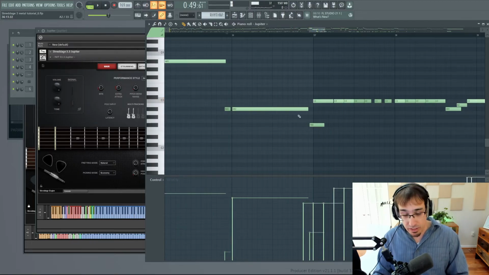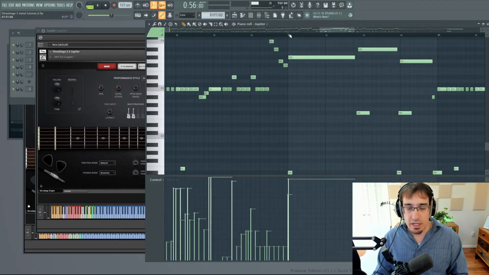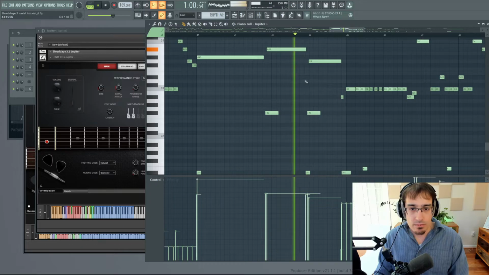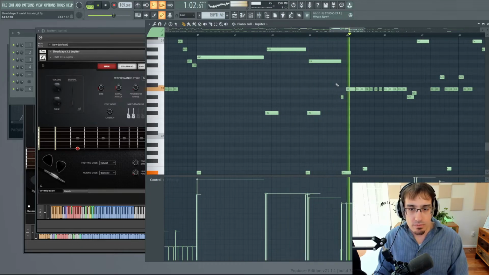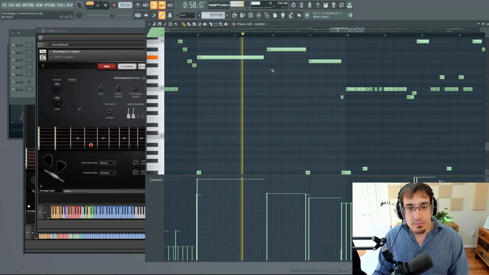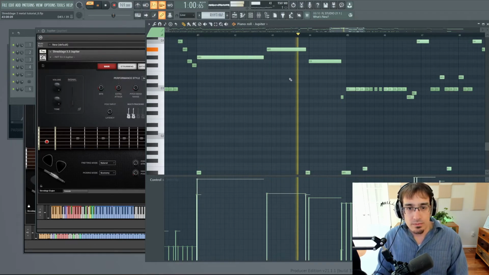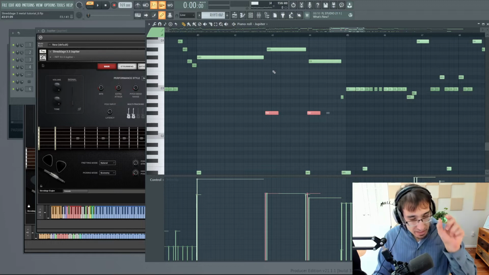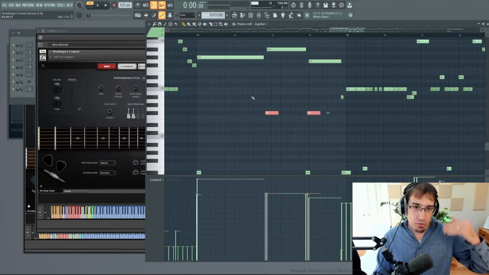I think this one in particular sounds spot on. And then again here. Once again, with no fret squeaks. Now you know that having the fret squeaks and having a little bit of a gap there between notes just adds that extra bit of realism.